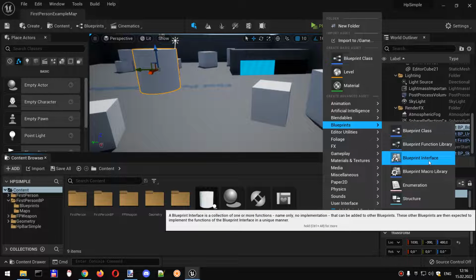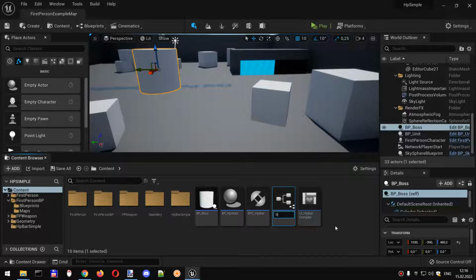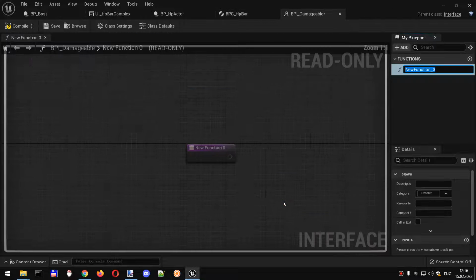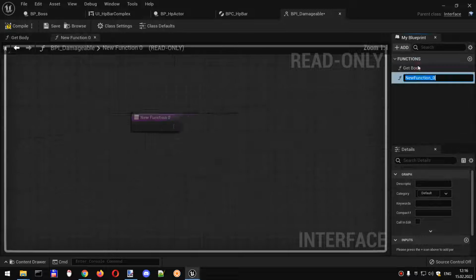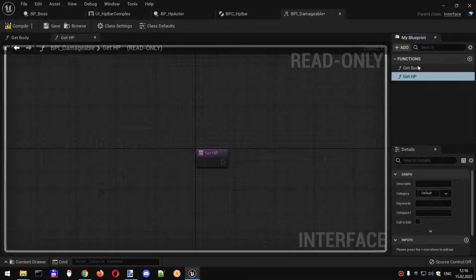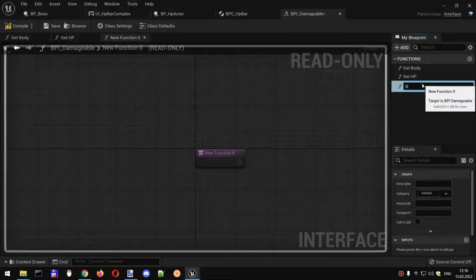We will create a blueprint interface, and we will call it BPI damageable. And inside we will create three functions: get body, another one get HP, and another one get HP max.